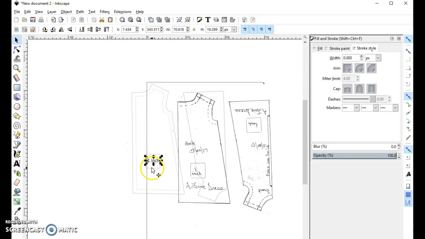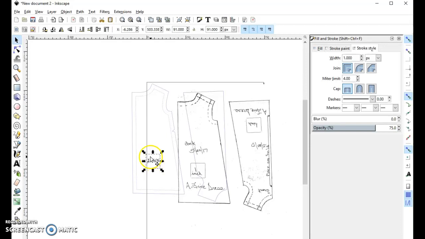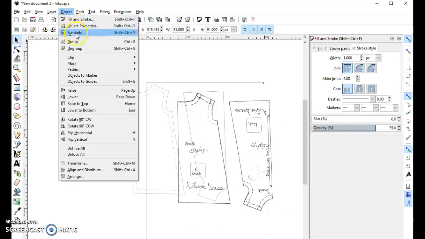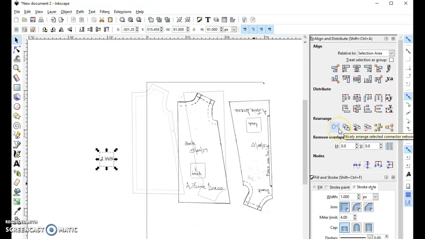So I'm going to want to, if I hold the Shift key, I can select both those objects, and I want to really make this a good clean pattern. So I'm going to center both of them. So now that I have both of them highlighted, I'm going to use the Align tool. To get the Align tool, we're going to go up to Object, and then Align and Distribute, and we'll get another tool set over here. So I have these two highlighted together, and I want them centered.